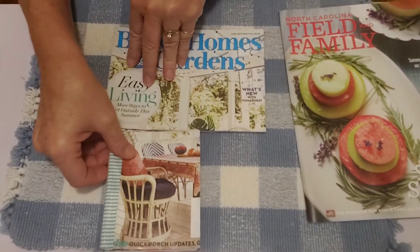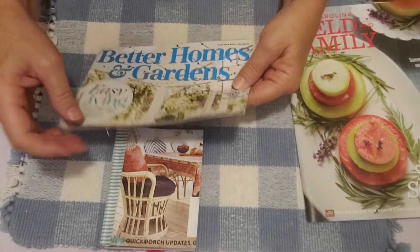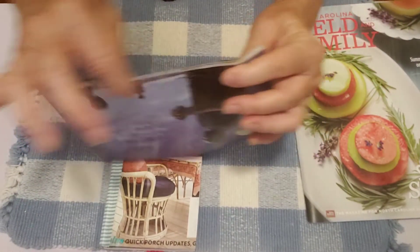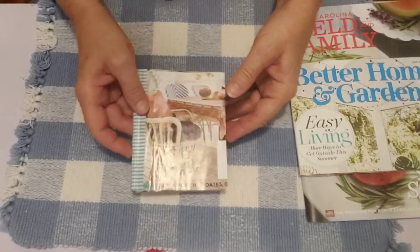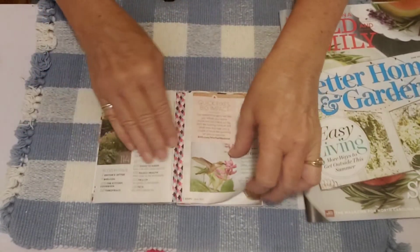This is the bottom half of this one, and that's how we made them — we cut the magazine in half. I decided to glue the pages together after I cut them instead of before. I thought it might be easier to cut before I glued the pages over, so that's what I did. I'll just do a quick flip-through so you can see how cute the pages turned out.